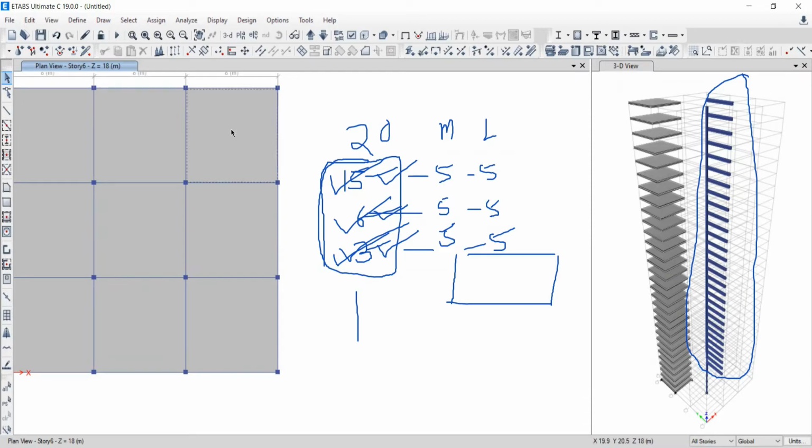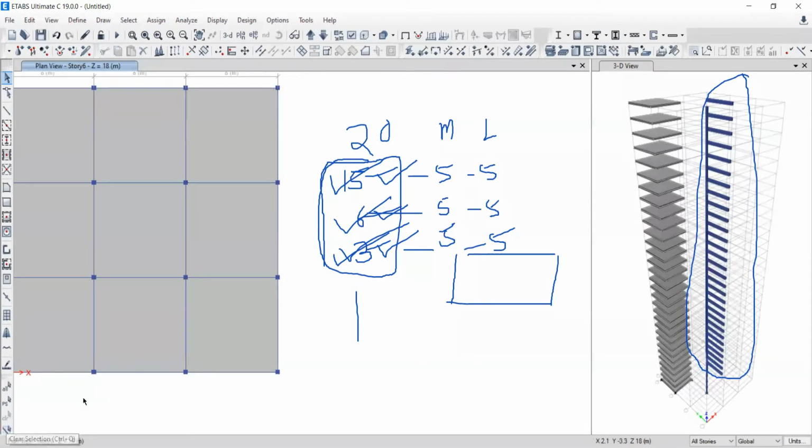Suppose floors 1 and 2 are the same, 3 is different, 5 is different, 6 is similar to your 3, then from 6 to 15 all the numbers in between are different, so only these three are the same. Suppose my intention is to select this slab only at the third floor, sixth floor and 15th floor.